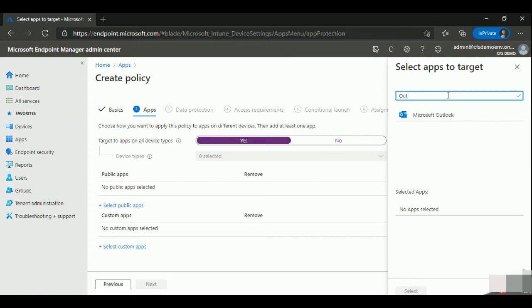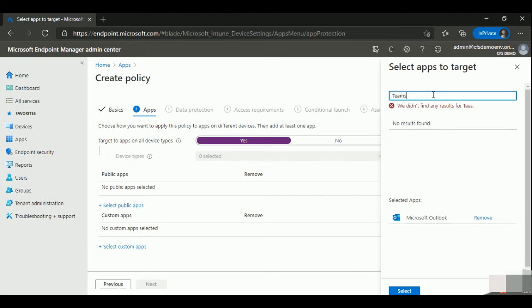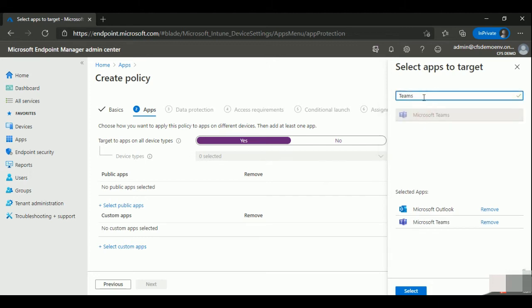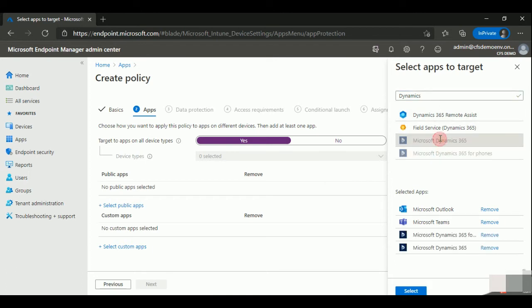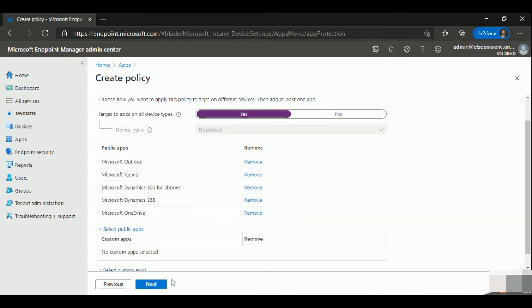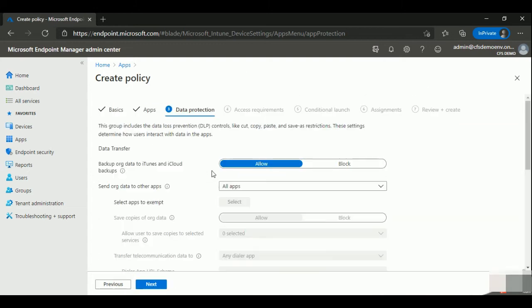I'll select Outlook, then Teams, because we want these applications to be managed. Then Dynamics 365, and maybe OneDrive. This is how you can select many apps as per your requirements. Select, and then you can click on next.